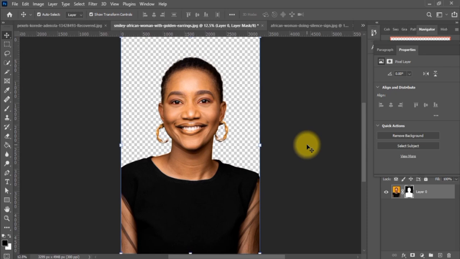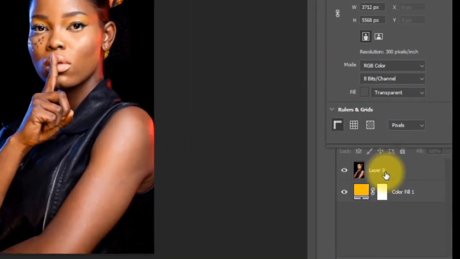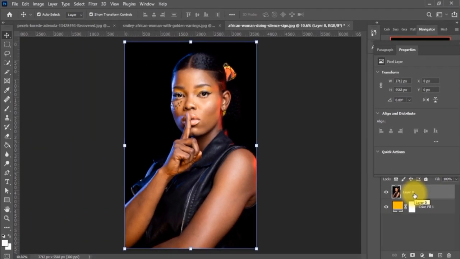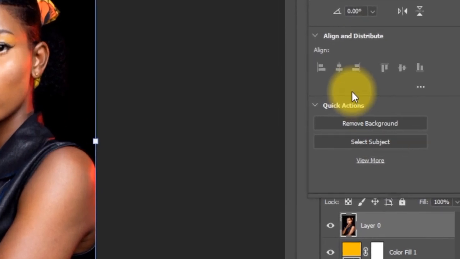Now listen, this is an easy one. What if you have an image which will not allow you to get a background off like this, right? So quickly, let me show you another example of this. So now let's come to this image we have right here. What you're going to do right now is make sure we select the image layer. Of course, it has to be rasterized. Then we come to the quick action panel again. Once we come here, we just tap on remove background.